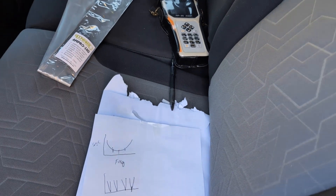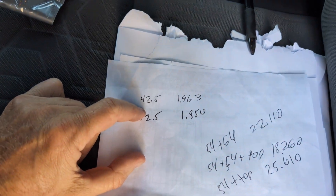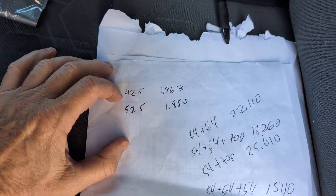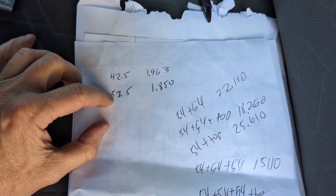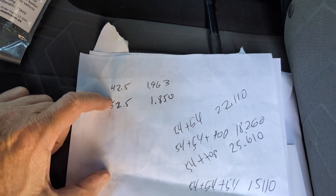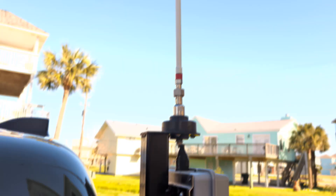Next day rolled around, sun went down, and I decided to go back out and try it again with the tuner this time. My game plan: I have about 10 inches of play in the top whip, so I'd shoot for a frequency, hit the tune button, work everybody I could in that range, then add five inches to the whip, tune it up again, wear that out, then move up again. I used three different sections with the tuner helping me throughout. Honestly I think I could have just tuned to the middle and used the tuner throughout and it would have been fine. I'm not sure about the Hustler mast elevation — hard to say how much it helped.